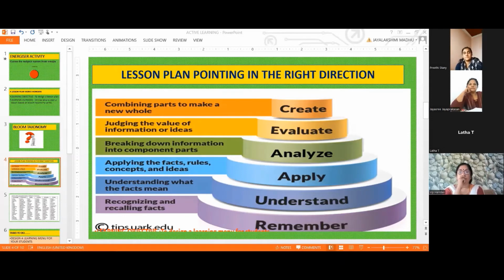So the 4th stage is analyzing, which requires the breaking down of any concept into components. That is, breaking the task into different sections, breaking the task into chunks, and doing analysis to see whether the concept as a whole sounds good. Let me give you an example. If I ask the student to understand the features of the 4 layers of tropical rainforest and how the animals adapt to each layer, that is the task.